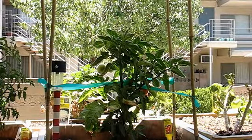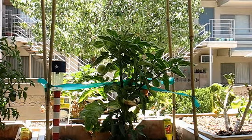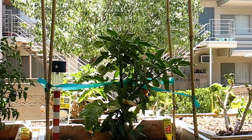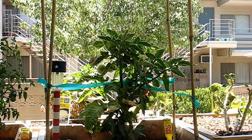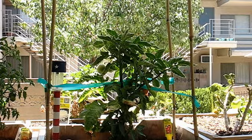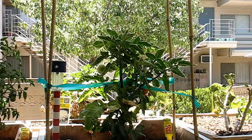Okay folks, a couple more developments here today. The patio tomato, I'd mentioned towards the end of the last episode that it had basically started falling over under its own weight. I think the reason being that the sun hits it on the face on the opposite side of where we are right now, so most of the fruit was coming out on that side, and because of that it was all very top heavy and it just pulled itself over.